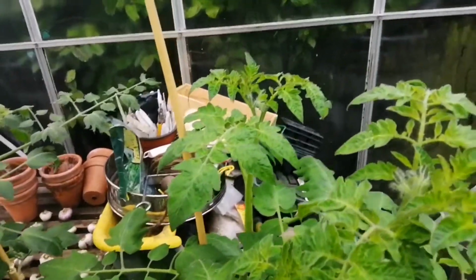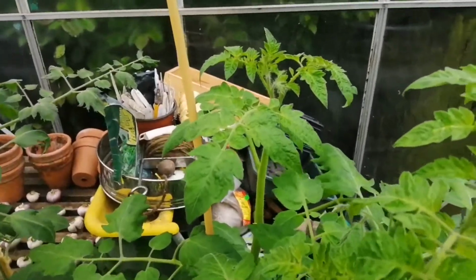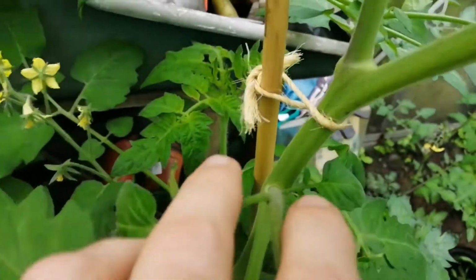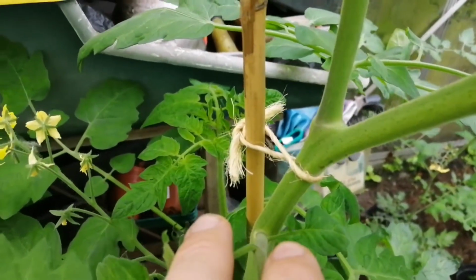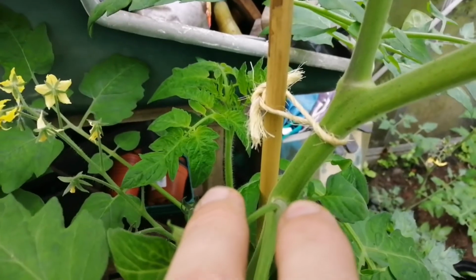Let's look at them. So there's other types of support, and the other type of support that's most common is using a bamboo cane. And to do that, you must tie in your plant every 8 to 12 inches, using string in a figure of 8.